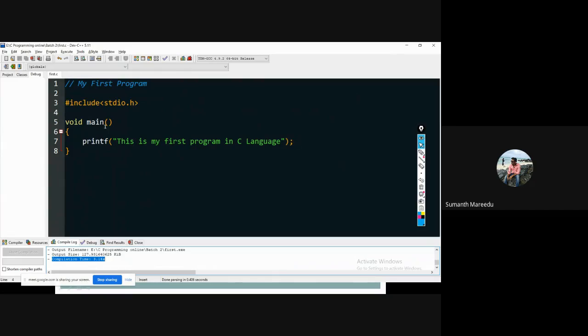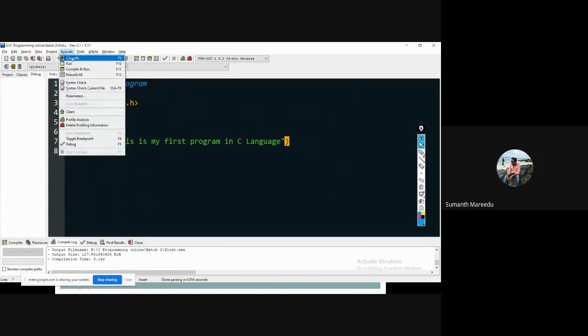Suppose I have not given this semicolon at the end of the printf. There is a semicolon, it is visible. Suppose I remove the semicolon here. That semicolon is a part of the syntax. If I simply remove that semicolon and try to compile, it will not compile successfully.